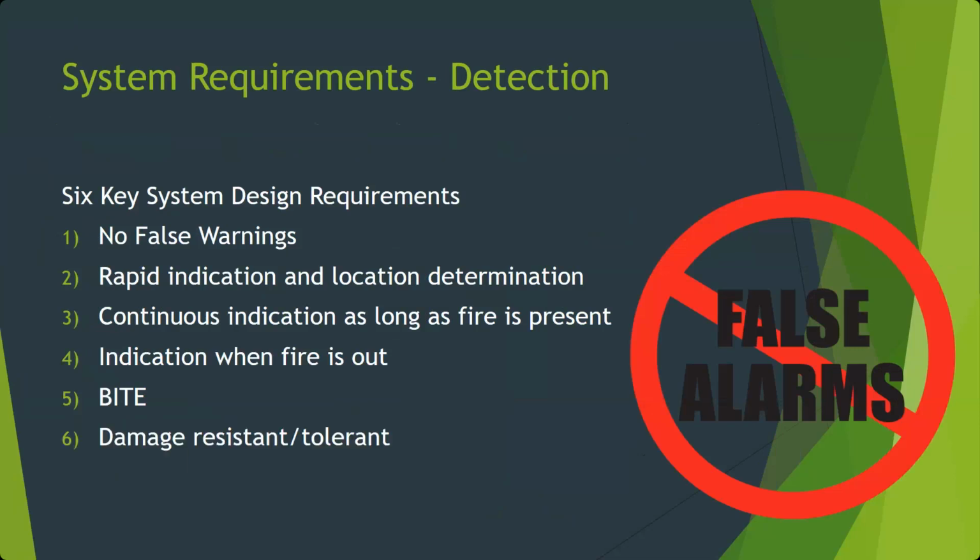And it must be damage resistant and tolerant. One, you don't want it damaged by the fire itself, right? If it stops indicating because the indicator got damaged, that's probably not a good scenario. But other things are in normal use. It also needs to be durable and robust enough that it's not going to be easily damaged by normal operations.